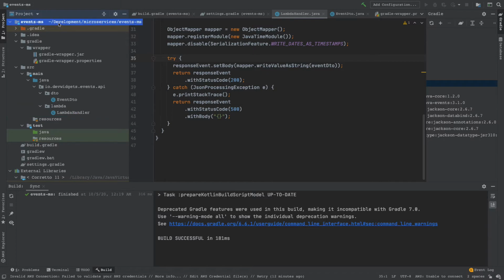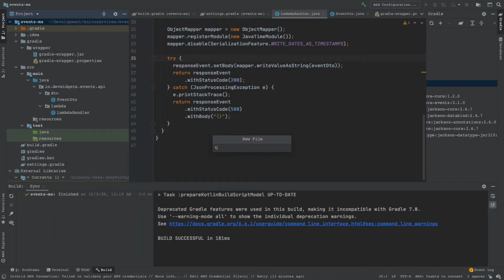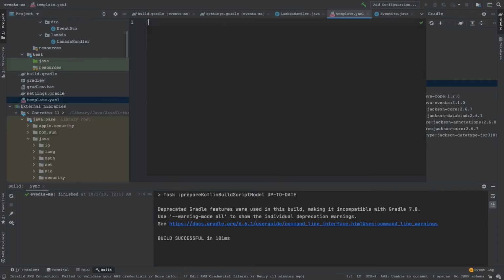All right, so the very next thing we're going to do is create our CloudFormation template. So this is where the magic happens. template.yaml. I kind of like the way YAML looks. I can comment the heck out of it, instead of a JSON CloudFormation template. So let's start. You're going to trust me, I have the AWS documentation to the side.